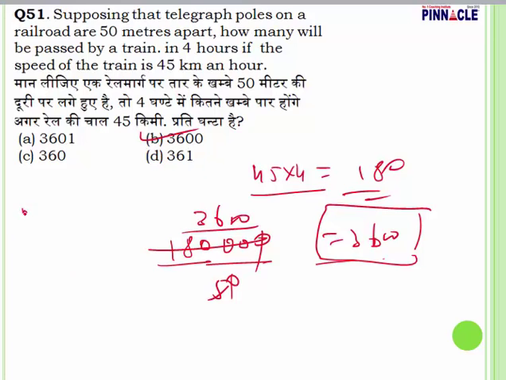However, you see that pole 1 is here, pole 2 is here, pole 3 is here, pole 4 is here, like this, there will be 3600. There can be confusion between 1 and 2. Now, this is already crossed, so it is the question of crossing. 1, 2, 3, and ultimately we will have 3600. This is the total length covered, so 3600 poles will be covered.